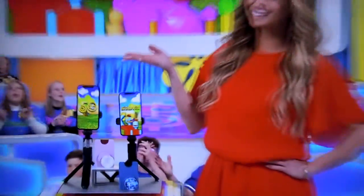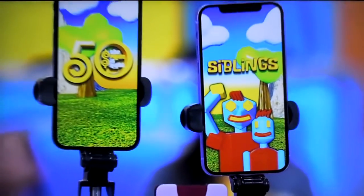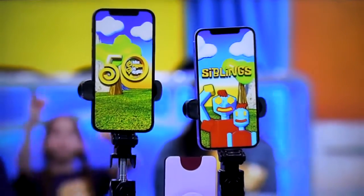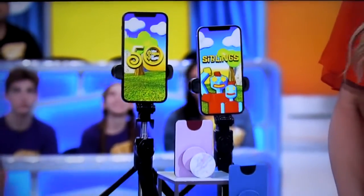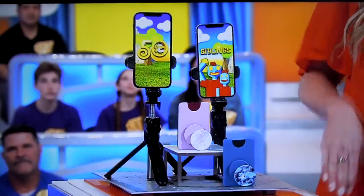Your showcase puts family first, and the two of you can always stay connected wherever you are with your new smartphones! These 128-gig iPhone 12s each have a 6.1-inch edge-to-edge OLED display, a protective ceramic shield, and a dual camera system with night mode. Two phone grips, selfie sticks, and wallet cases are included!